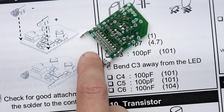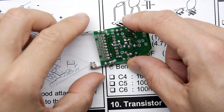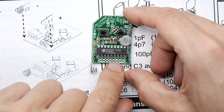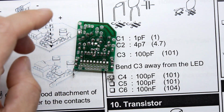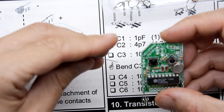This looks like an addressing system, by the way, on the bottom. This feels to me like there's some combination of these pins that will determine the address. And in fact, yeah, from the top you can see potentially that is the case. You're going to have one rail here which is high and one rail which is low, and by pulling those inputs high or low, it'll determine which address this will respond to.